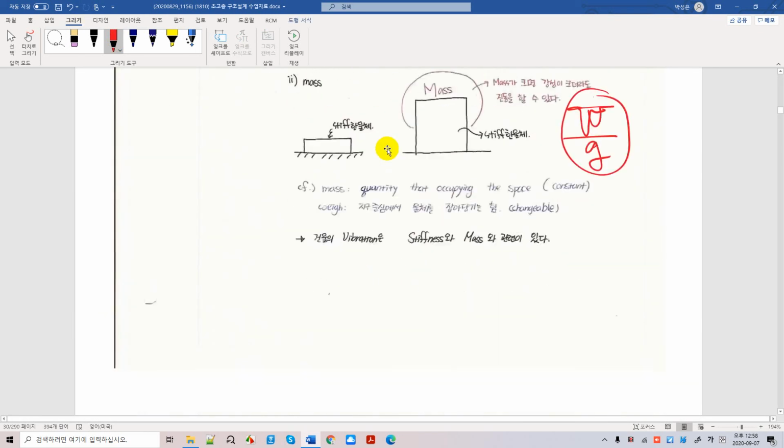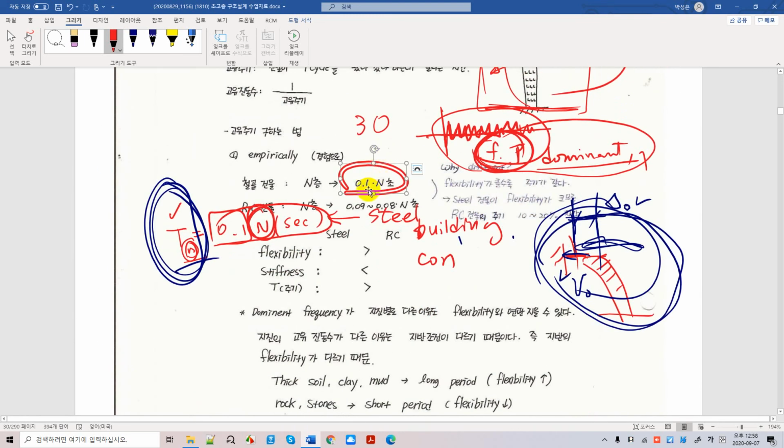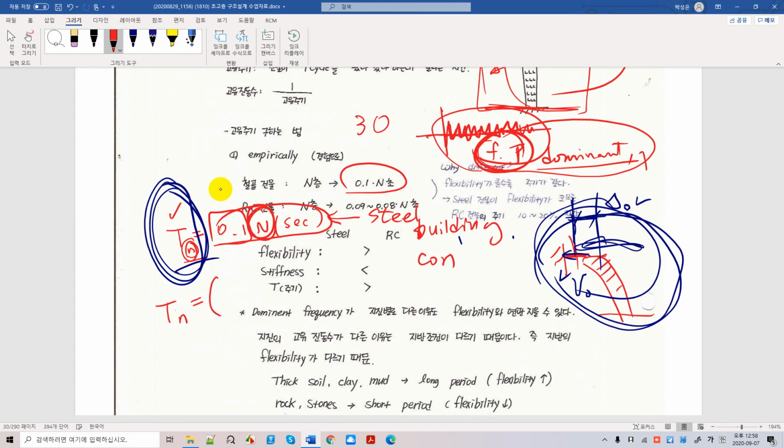a concrete building vibrates fast. In other words, its natural period is smaller than that of steel, because going fast means it goes to the right, left, and comes back to the original position faster than steel buildings, which makes this Tn a little smaller than the formula given for steel buildings. So we just try to reduce it rationally from the steel building formula, 0.1 n times probably 80%.